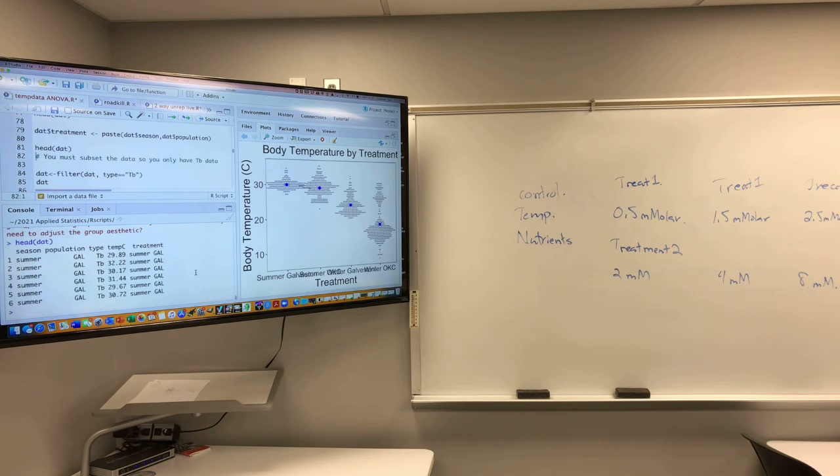So while we might be able to assess the effect of drug 1 and the effect of drug 2, what can we not assess? We can't assess whether they interact with one another because we don't know what happens when we give these cells a lot of one drug and nothing of another drug. We don't know what happens when we give them a lot of one drug and a little bit of the other drug.